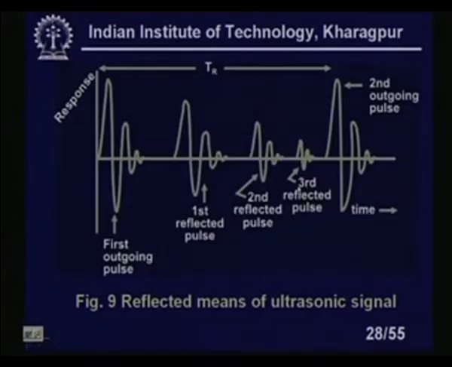We can calculate that part, and accordingly my burst of signals will go to the transmitter, because there must be some electronic circuitry which will transmit the signal, because ultimately I have to impose some vibrations. I can use electronic oscillators there, which will make the ultrasonic crystals vibrate. I can program it in such a way that the time between transmission of two signals will be such that all the reflected waves will have died out within that time.